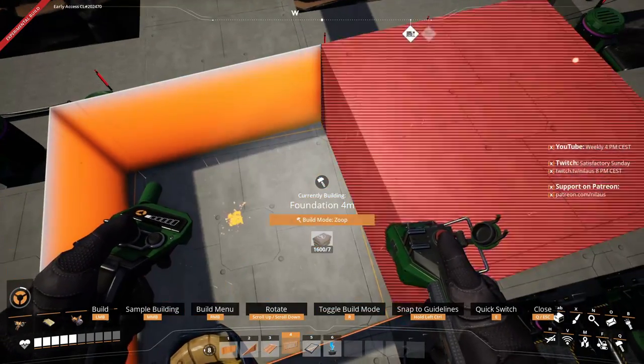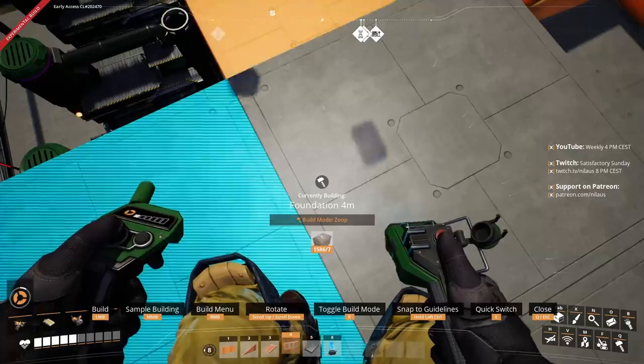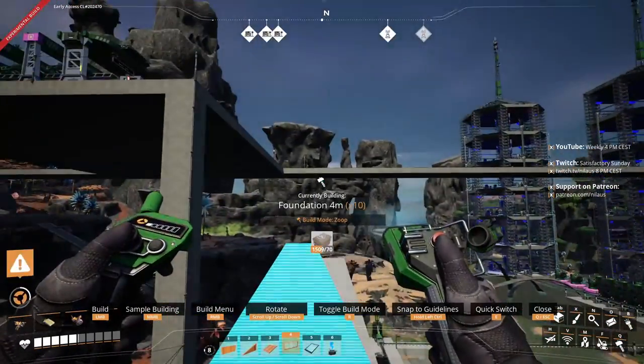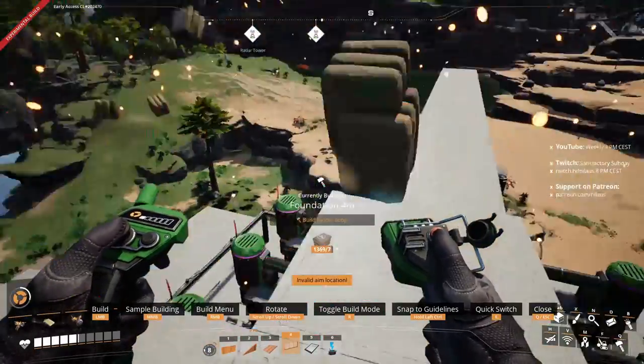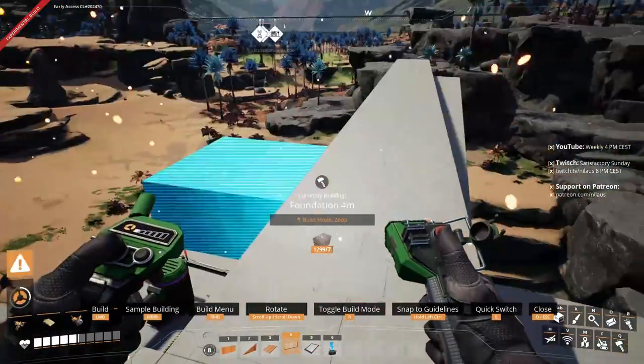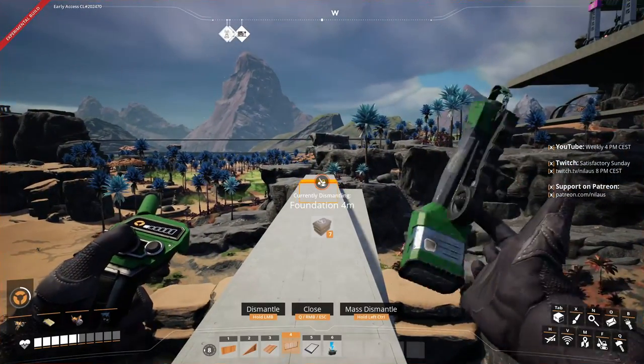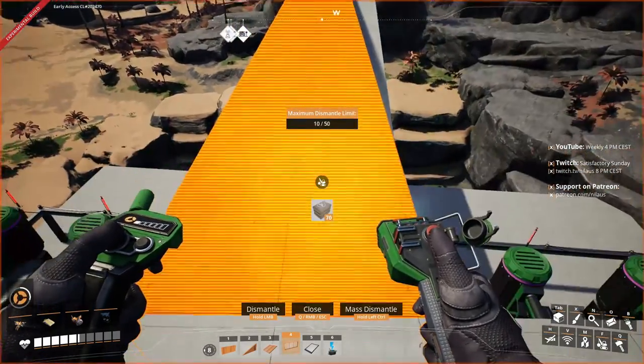So we built that, we built the ones on the side, and then I can again drag 10 out of this location, I can drag 10 out in this location, and this location, and 10 out, and that's it. And now at this point, what are we going to do? We are simply going out and deleting what we just built.